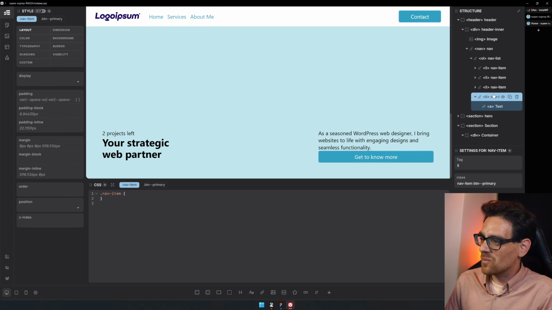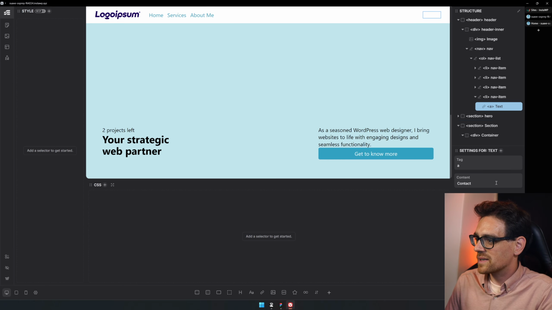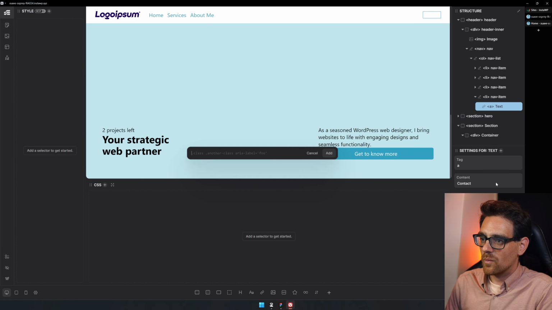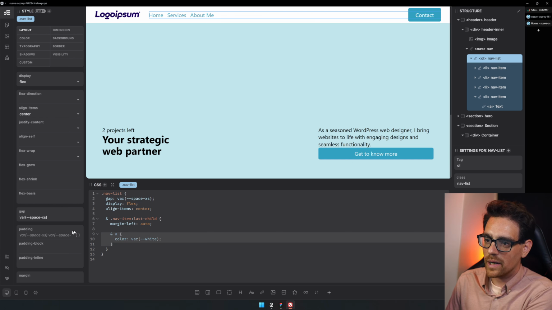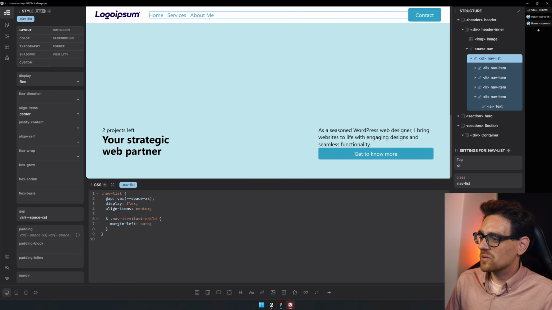By seeing this now, perhaps we should move the button from our list item to our text item by pressing enter and then entering a dot and then pressing primary. That should do the trick. And then we can remove the color white right here. That looks a little bit better.